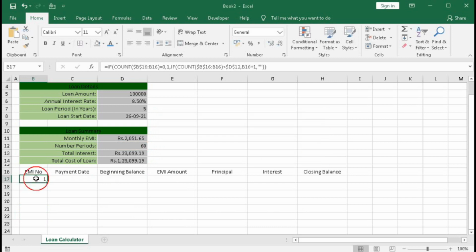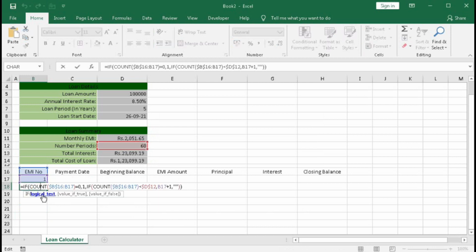So we got here 1. If we drag it, you can see we got 2. That means count if B16 to B17. So it will count this range.